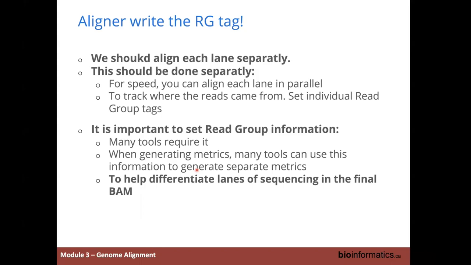So it's really important, when you discover something, to be able to track back that the evidence of what you've discovered is found in every one of your samples. Otherwise, it may be a false positive observation. Another important reason for doing that is that most of the tools you will use for your analysis will ask you to have read groups in your file.